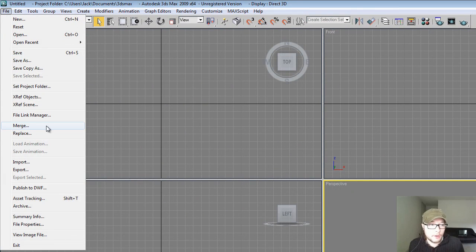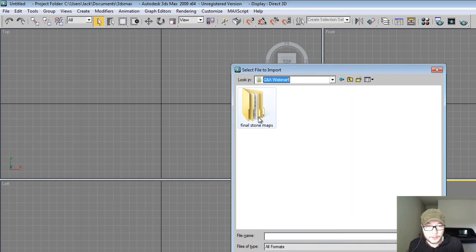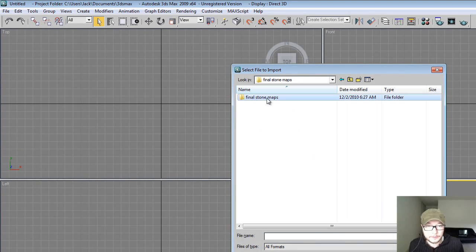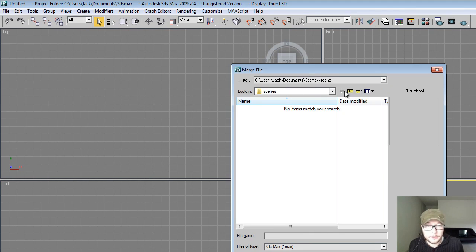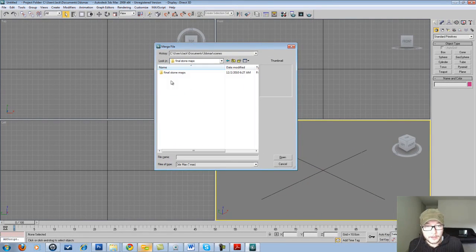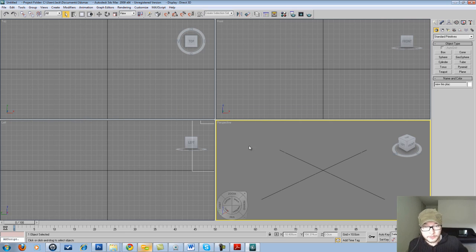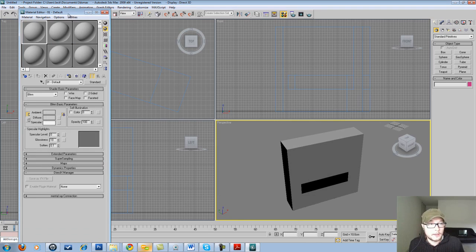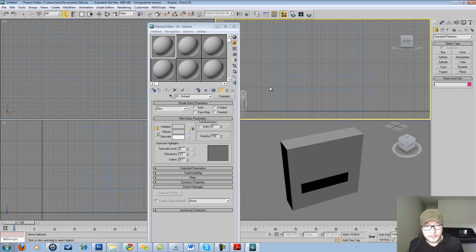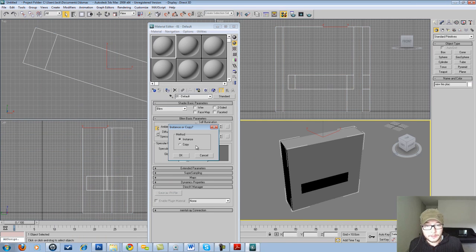Anyway, I just opened a new file. I've imported your scene into this. Oops, I've merged it, sorry. I've merged your file into this one. All right, and okay, and I've added this material.